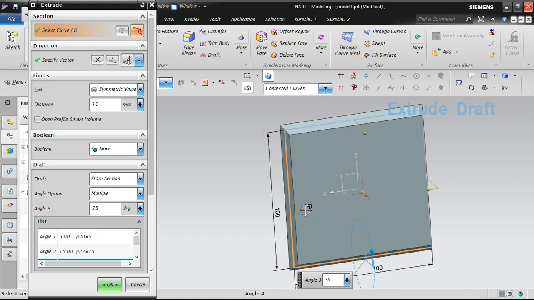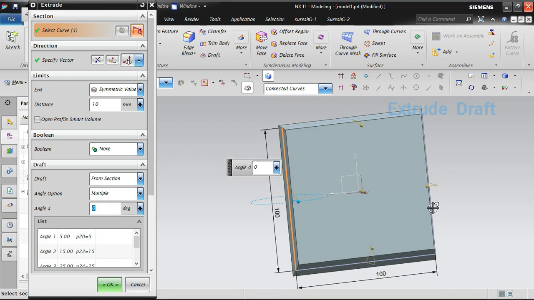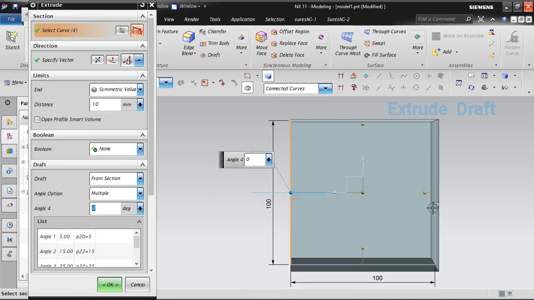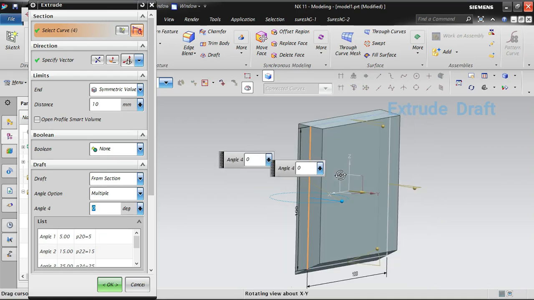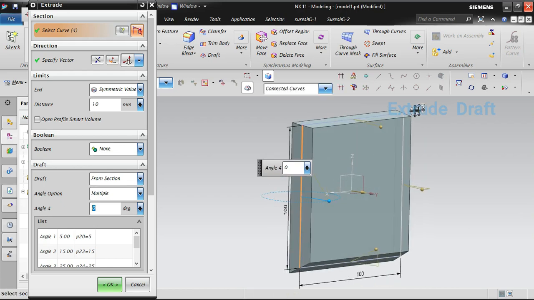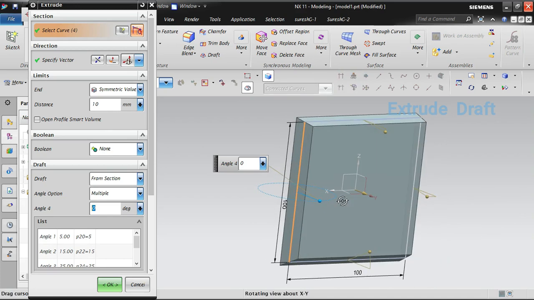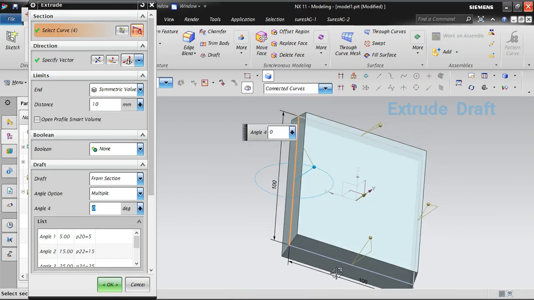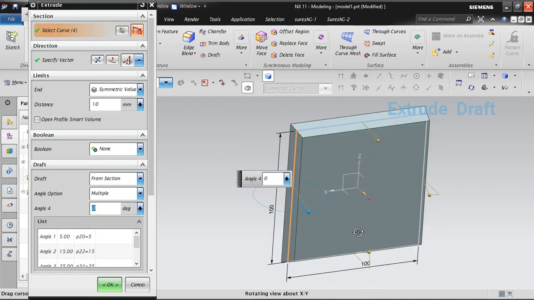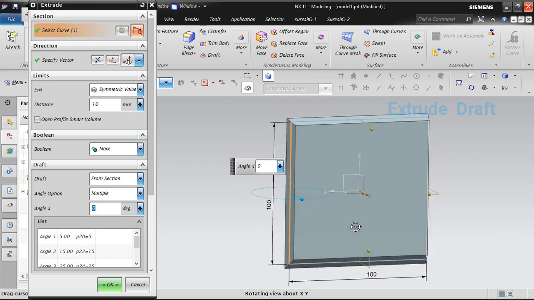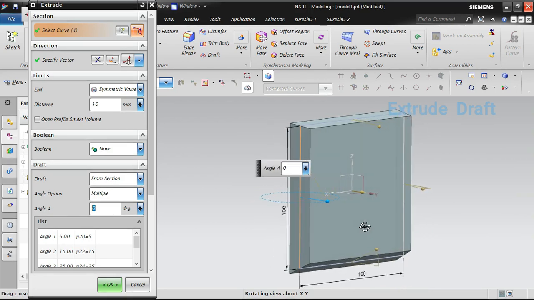For example, for this surface I didn't give an angle, already it has taken 2, but I will make it 0. Now you can understand in this orientation. See now, the same component I'm giving in different angles. One from this top surface, another from this surface, another from this surface, another from the bottom surface. All are different angles we have given. So by this way also you can control the multiple option.